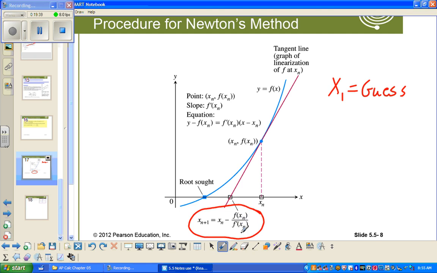Now what that's going to do is give us where our tangent line at x sub 1 crosses the x-axis. So that's going to give us x sub n plus 1, or x sub 2, if you will. So that's going to give us this value. Then what we're going to do is repeat that. We take the value we found when we plugged in x sub 1, and we plug that in now. So x sub 2 is our result.